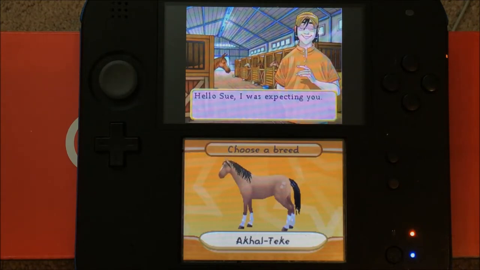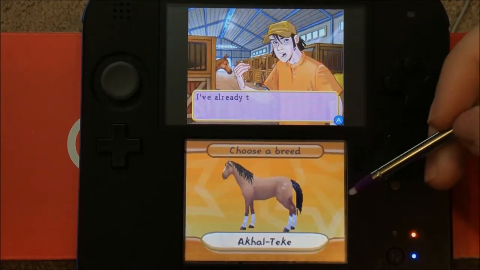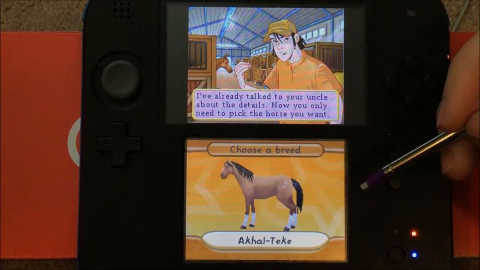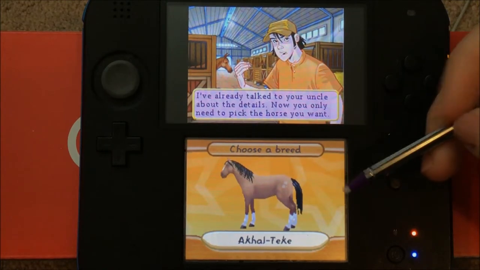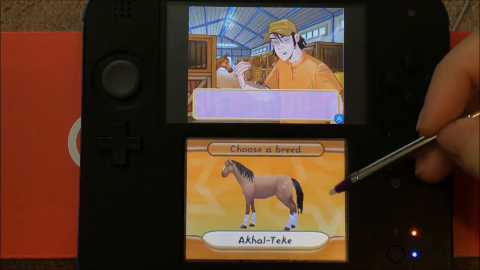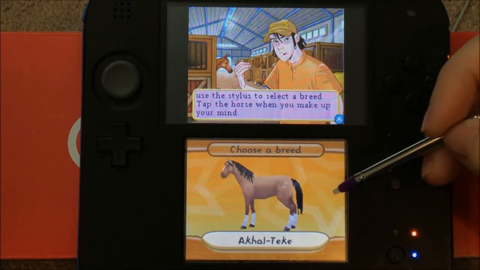Hello, Sue, I was expecting you. He's Forrest Gump. Good morning, Forrest. What do I have to do? I've already talked to your uncle about the details. Now you only need to pick the horse you want. Look at the bottom screen and you say, oh my God, enough.